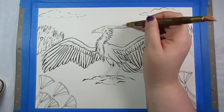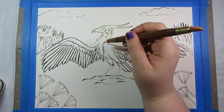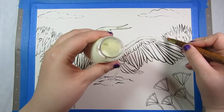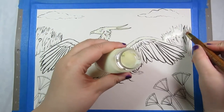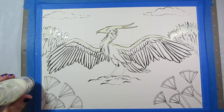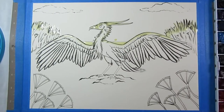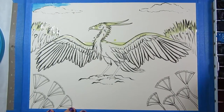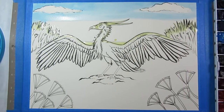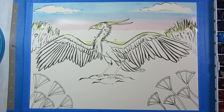One of the big things that's different about this is I actually did this on different paper. This is Arches hot press watercolor paper, 9x12, still the same size I've been using, but I've had this pad of paper since Mass Art, and I never used it, and I felt that this particular series was a good time for me to pull out the nicer paper, because I've been using the Canson watercolor paper this whole time, which isn't bad, but it's definitely cheaper, so I wanted to use the nice stuff. And it definitely felt different.